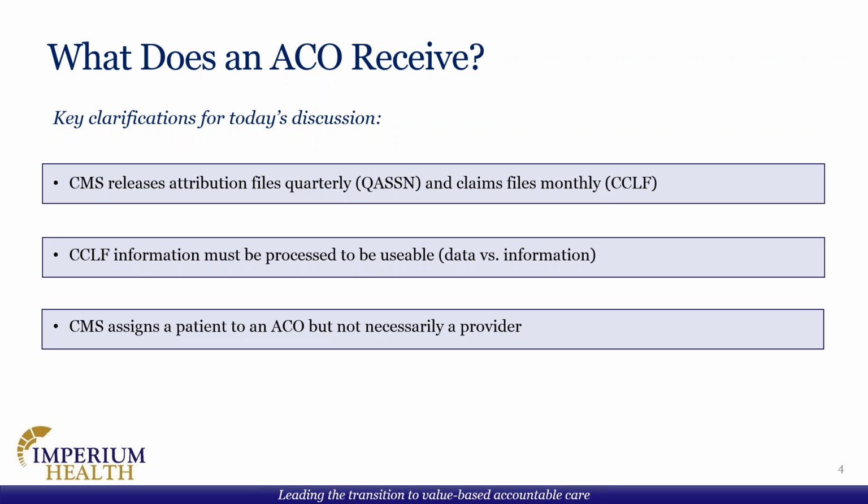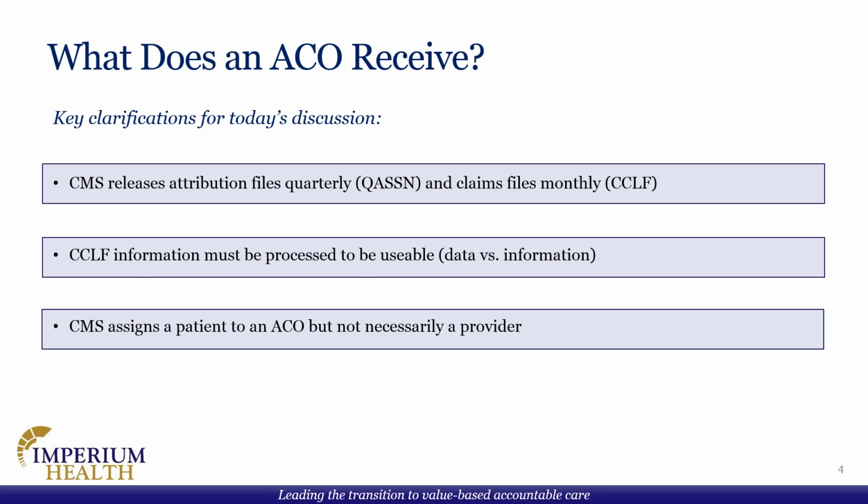We know that CCLF information, when it comes to us, really must be processed in order to be usable in any sort of way. And that's one of the challenges for many ACOs as they receive data: they just don't have a way to turn CCLF information into data, or data into information. Because if you have a file full of numbers that doesn't mean anything, you can't do a lot with that. That's not something that a provider can use to really try and transform the care that's being provided to their patients.